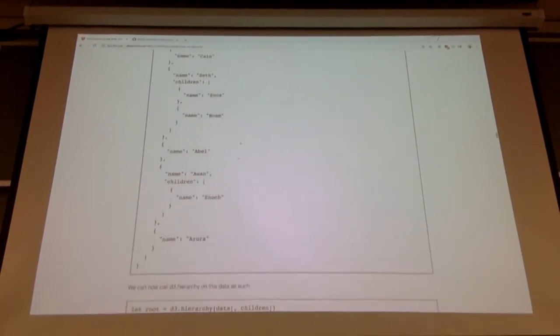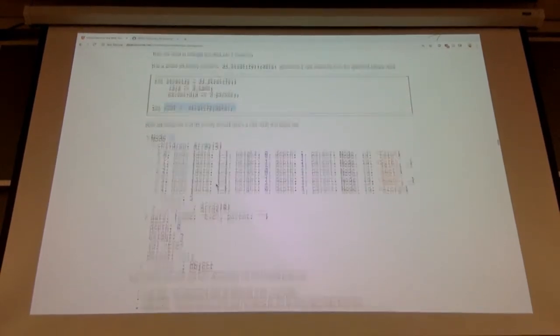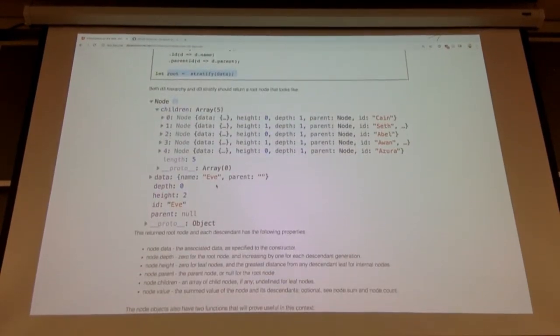If you use d3.hierarchy on this, or d3.stratify on this, both of these return a root node that looks like this. Right? So we've got the node itself, which has the actual data associated with it. We've got its ID. We've got a parent.